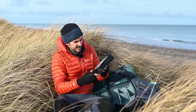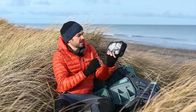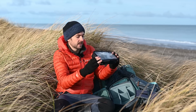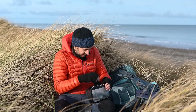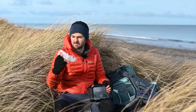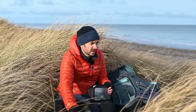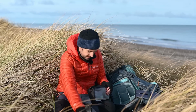Next, I've got this cheap little case here, cost me about £10, and honestly this one has got tooth marks in as well from my cat. Absolutely ridiculous. In here I've got all sorts of little trinkets, shower caps, a cheap solution for keeping water off your camera if it's raining. Don't bother spending your money on all those fancy solutions for that. They're a waste of time in my experience.